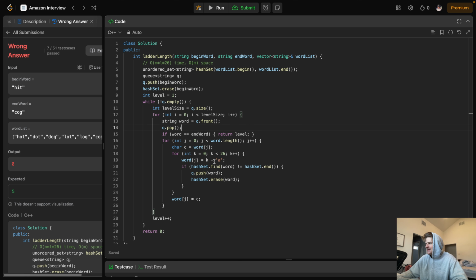K plus A, yes, very simple, right? So when we're setting the word to a character, we actually want to add k to the first lowercase English letter, not subtract it. Subtraction is used when you're indexing into indices. When you're converting integer to character, you add. When you're converting character to integer, you subtract. So there's a little mistake there.